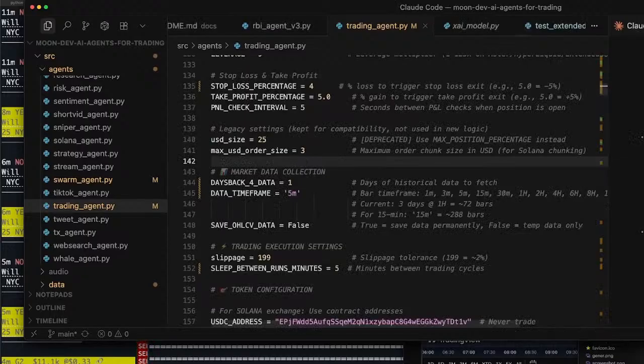Let's take it back to the test script we were building because we forgot to test extended leverage. So let's add that in there. And then once we get it fixed, you could run this in yourself and see when the leverage is fixed. Then we could fix it in the trading agent as well. Good job, dude. You're doing great.